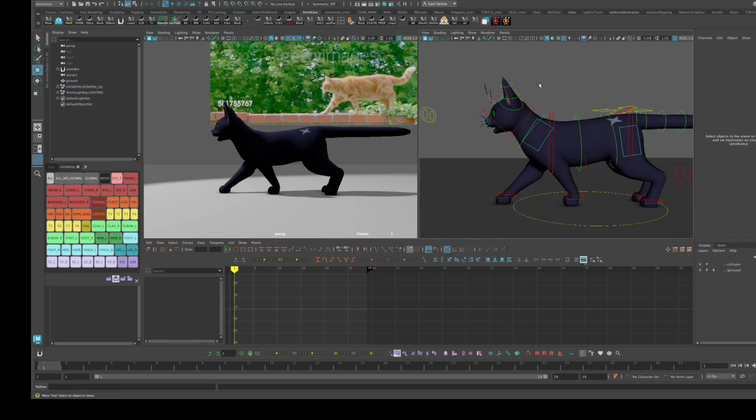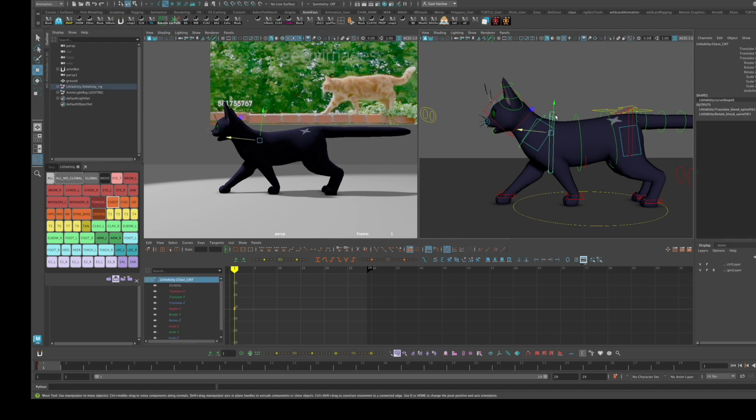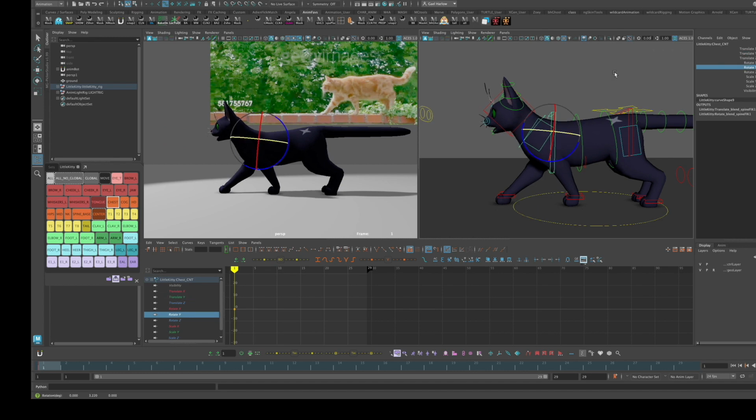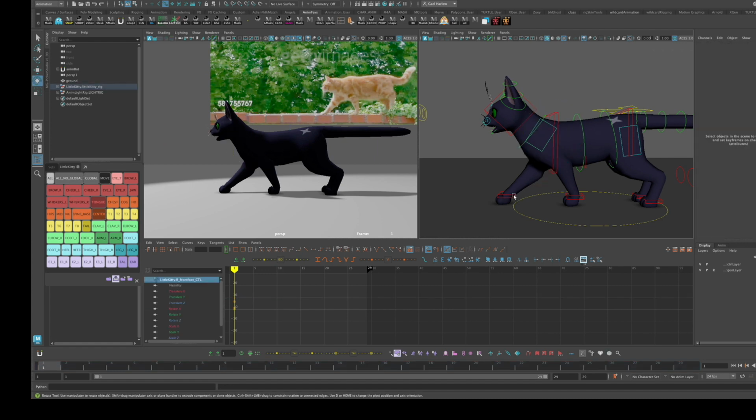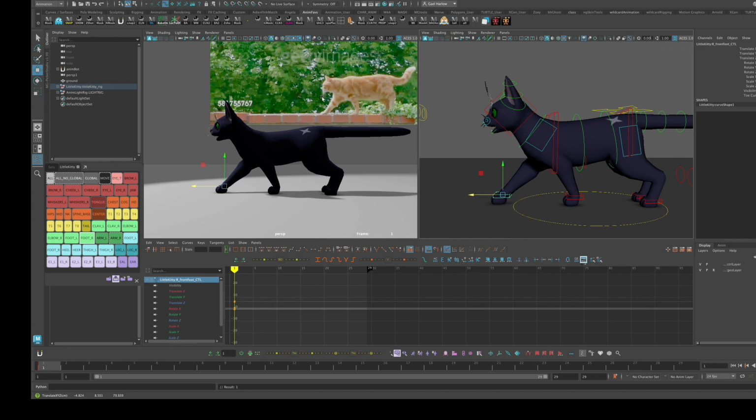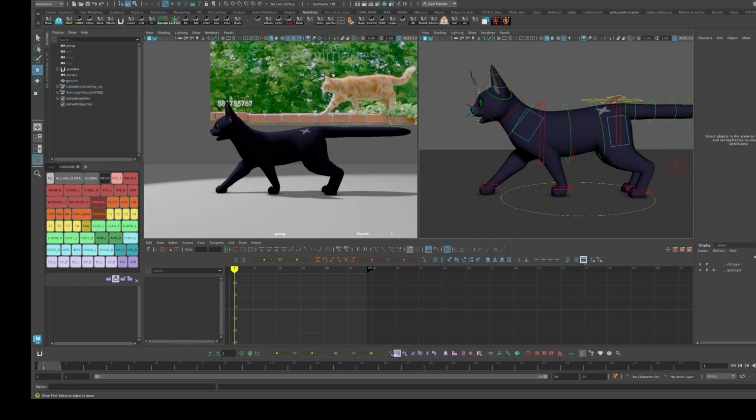Other things that we know about this particular contact pose is that there will be some Y rotation in the hips. So I'm going to add Y rotation by selecting this control and rotating it just a bit in Y so that the chest is pointed towards our planted foot. When I do that, you'll see that I now have the ability to slide this planted foot a little bit further forward. And in our pose here, we can see that it actually is landing just a touch beyond its nose.